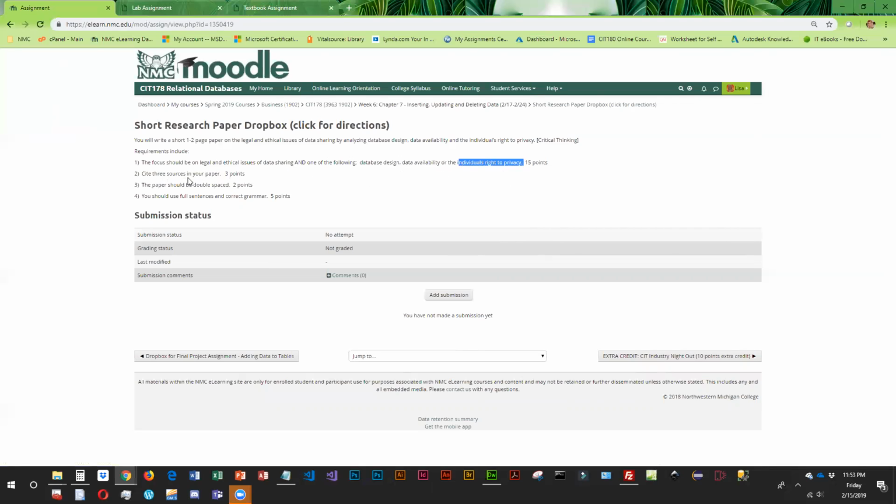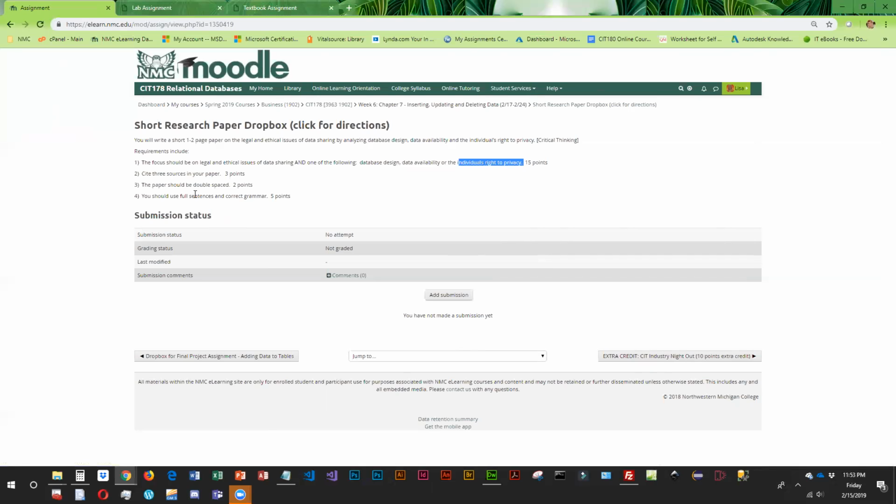You do need to cite 3 sources. It does not have to be really formal, but at the bottom of your paper, I do want to know where you got your information from, because you just can't make it up. You have to get it from somewhere. So if you can just copy and paste the web address, or maybe if you read a book, give me the title of the book and the author, that would be awesome.